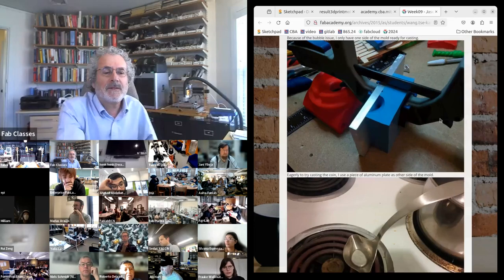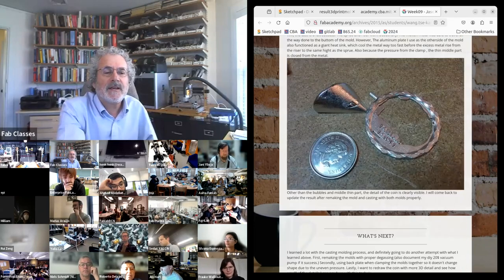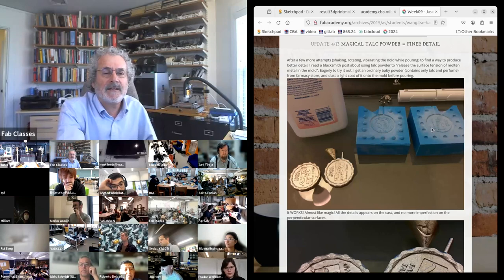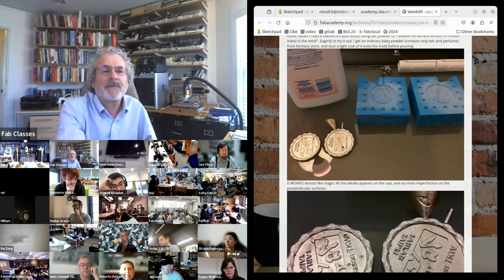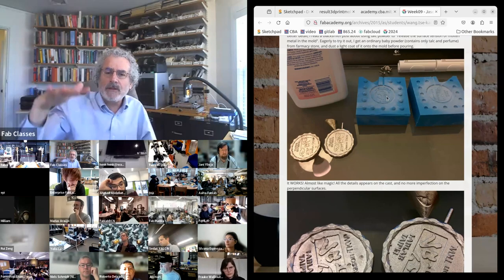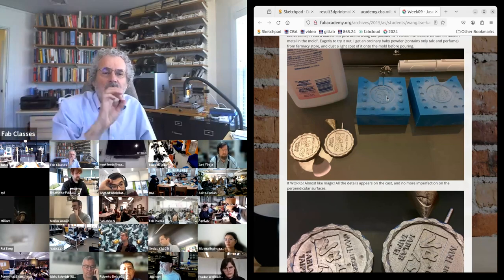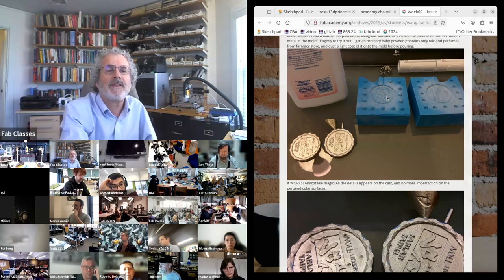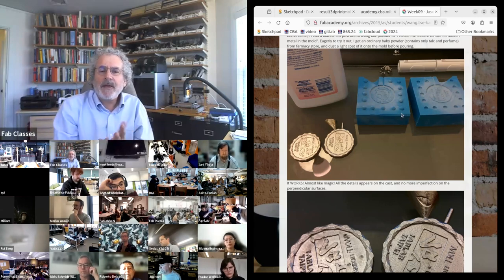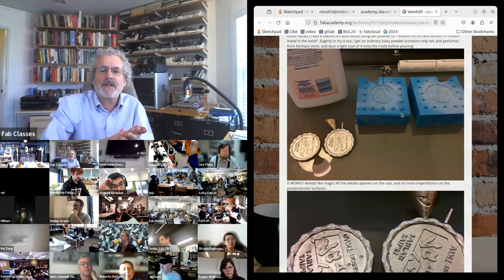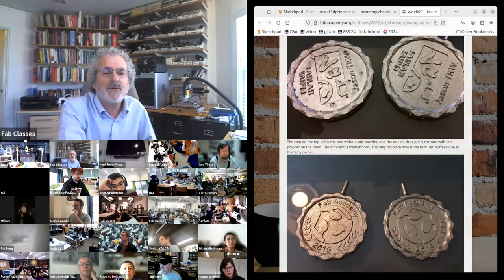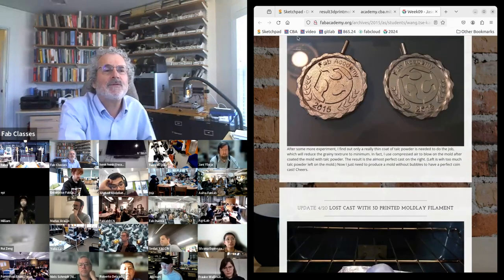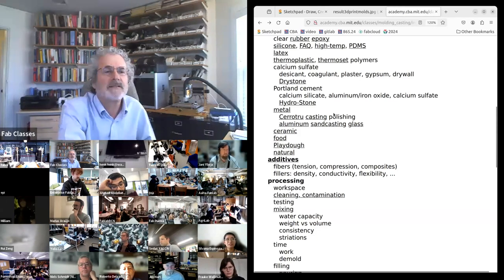And there's an important trick here, which is this is using a particular alloy I'll tell you about. This is using umu, the lower temperature rubber. But if you dust the surface with baby powder, the baby powder is doing two things. It's helping protect the surface from temperature. It's also helping the metal wet and adhere to the surface. If you don't do that, you get bubbles. But if you do that, you can make beautiful coins even with a low temperature process.